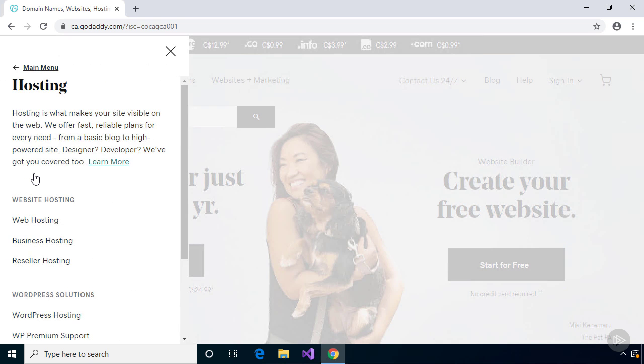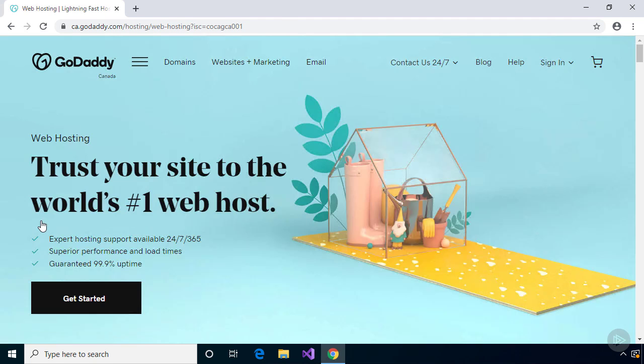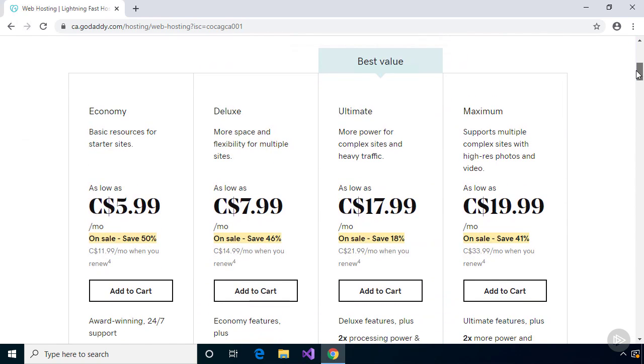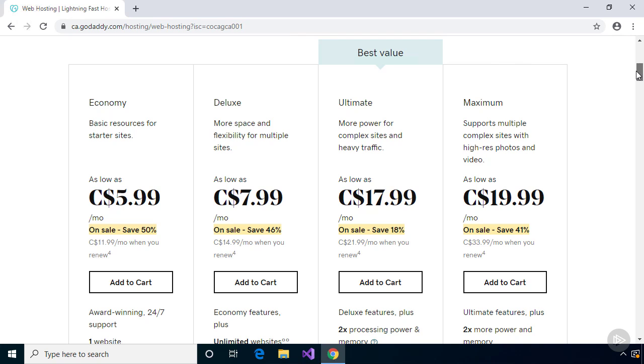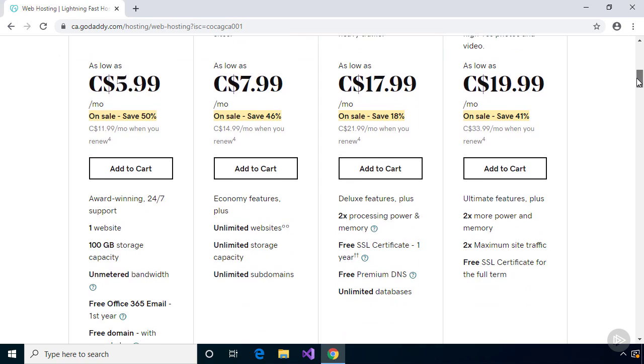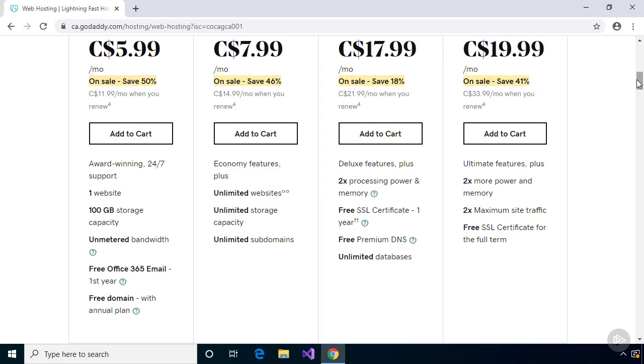There are a few different options here, including dedicated WordPress hosting at the bottom, but we just want web hosting. If I scroll down a bit, there are some plans listed. They obviously have different prices, and you can see the options that are included in each plan. They have more features as the plans increase in price, of course. You'll notice the prices are introductory, and then they go up in price when the plan renews.